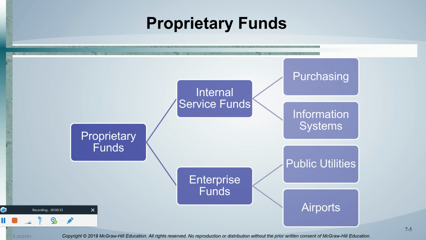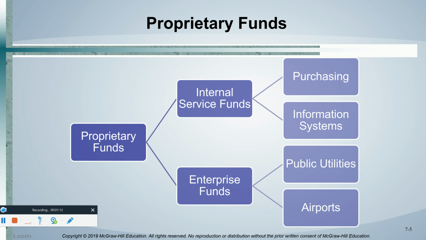Business type activities of a government differ from general government activities in the fact that business type activities are primarily covered through user fees. So as an example, we can see that a proprietary fund could be a water utility department, or an airport, or a municipal golf course, or a bus system, or a subway system, or a train system, or a toll road. Those are examples where the users of all of these government functions pay an additional user fee above and beyond property taxes in order to use them.